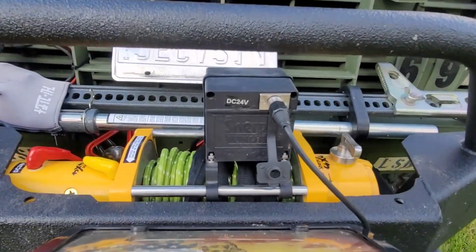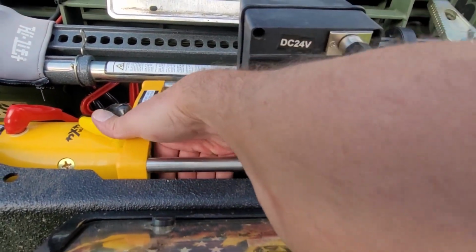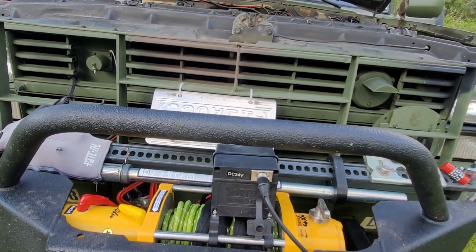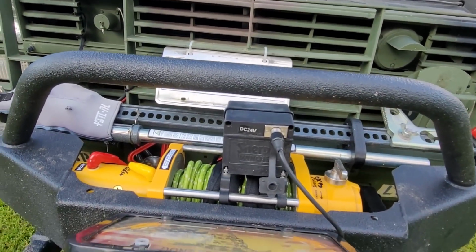As long as it doesn't hit the top here, which it's not. I got plenty of room on both sides. I got 2 fingers worth, about an inch. I got plenty of space, and that's why I did a synthetic line.